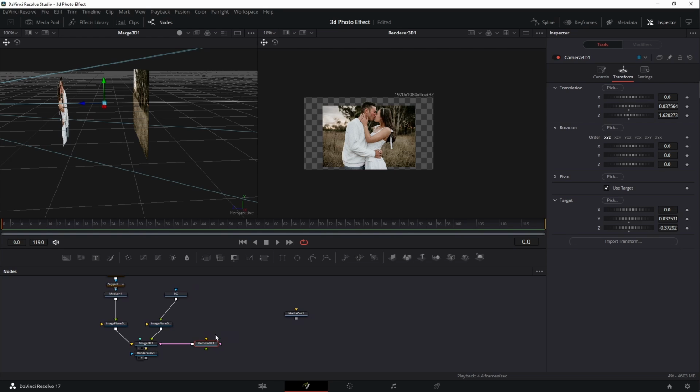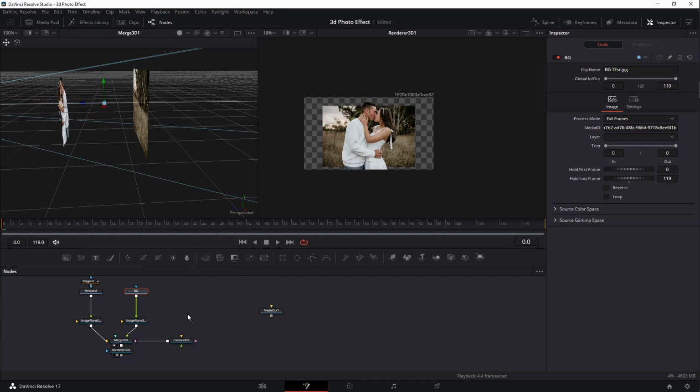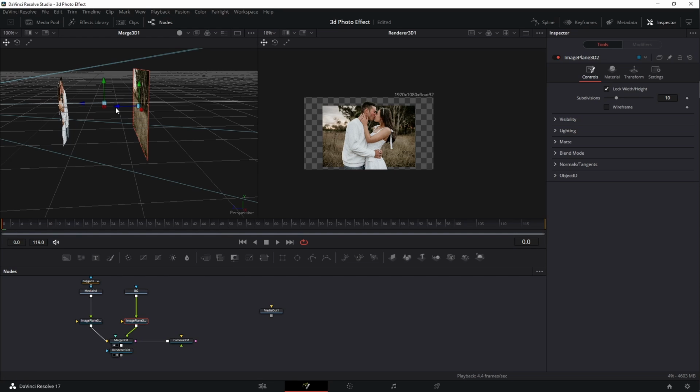And then we can also play with it later, depending on the amount of parallax that we're getting. And if it's too much parallax and it's moving too quickly and it almost pulls you from the realism, simply move it closer. So in this instance, I'm just going to move this back a little bit further in Z-space, maybe something like that, because I don't need too much crazy parallax.